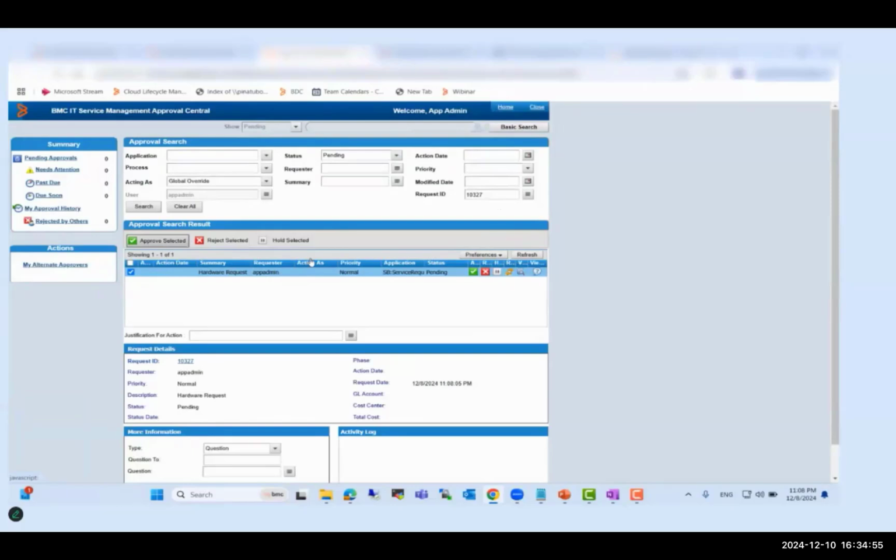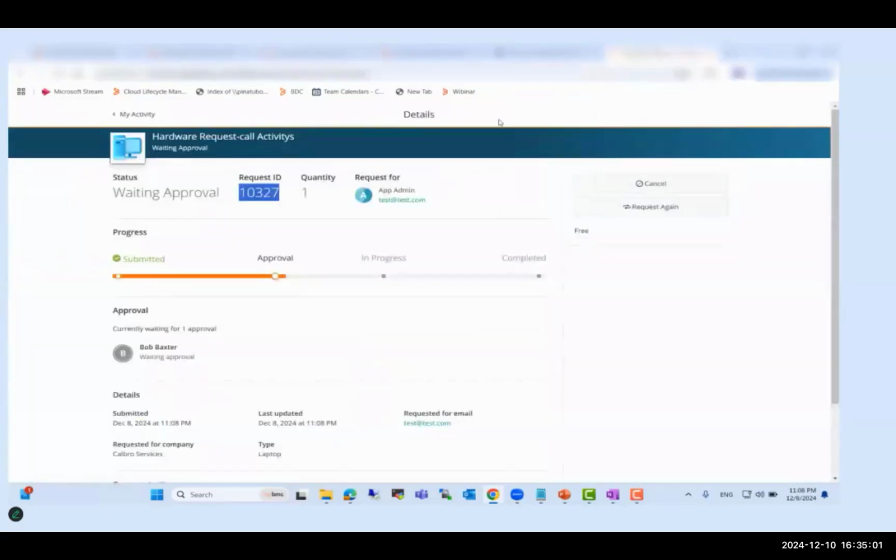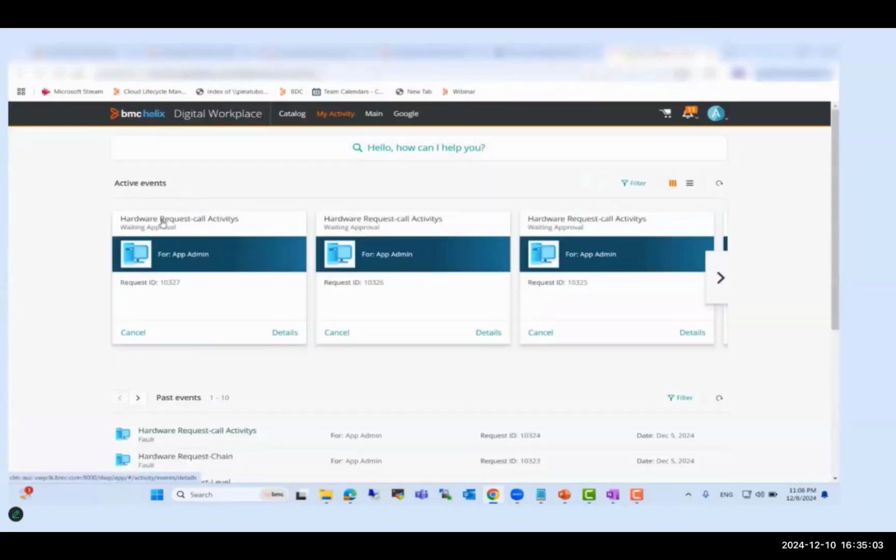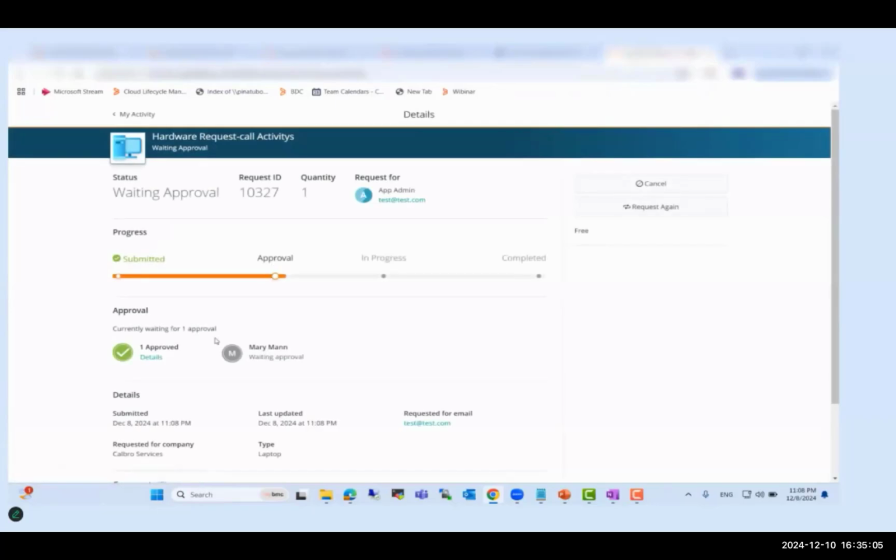Now, once we approve it, it should go to the level which we created. In this case, it will go to Mary, because Mary is assigned to the laptop. And once Mary approves it, it will open the work order. So this is the first option of calling a chain.